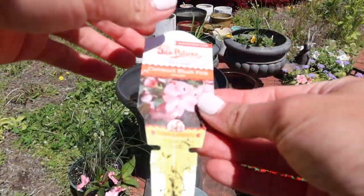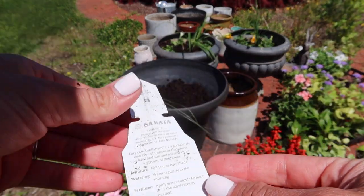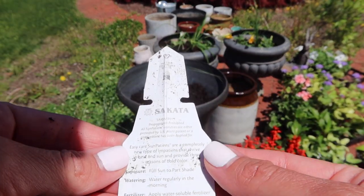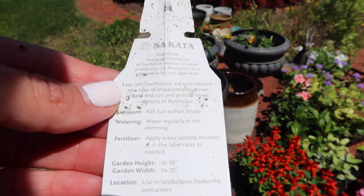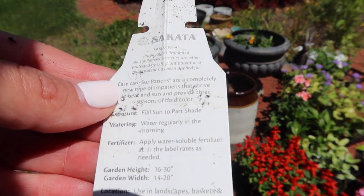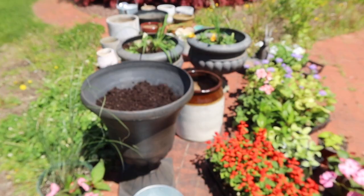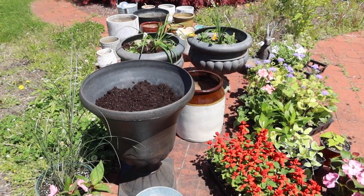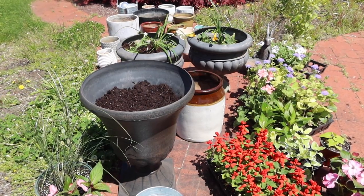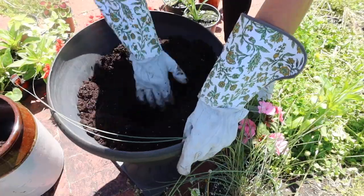I've never used this one before, but I'm excited. So it's called Sun Patience. We've only used regular Impatiens or New Guinea, but these are a completely new type of Impatiens that thrive in heat and sun and provide 3 seasons of full color. So full sun to part shade, because I'm gonna pair that with my beach grass over here. And beach grass needs full sun. So hopefully this works out well. I'm gonna do it in this new tall urn, which is a new friend to our pot collection.